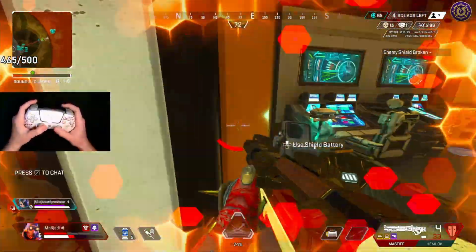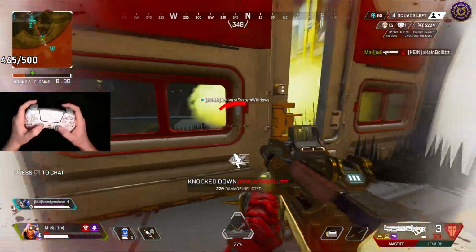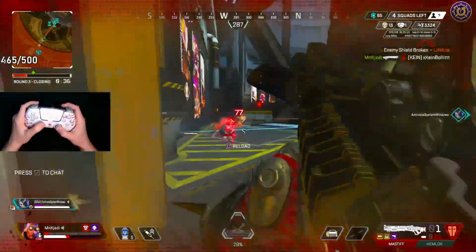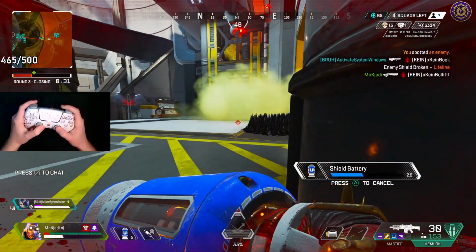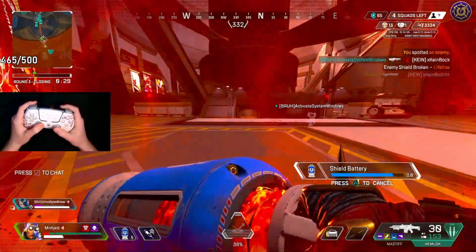Definitely 3 is the golden number, because the thing with loot in this game is it's very limited, so you can't really hold too much. So you've got to be aware of what you're doing and what you're holding. So yeah, definitely 3 is the golden number for that, 100%.